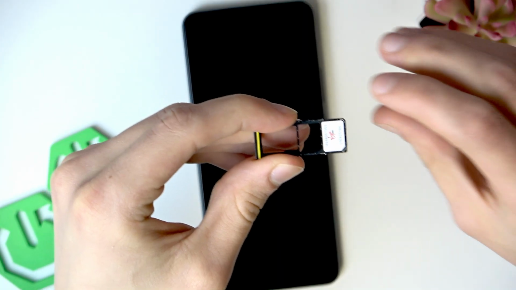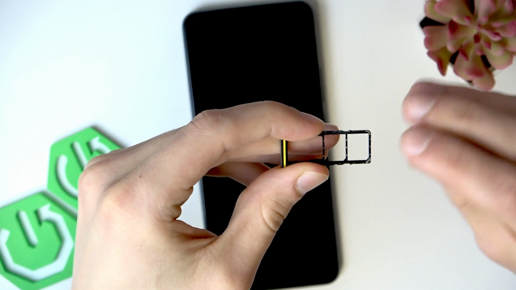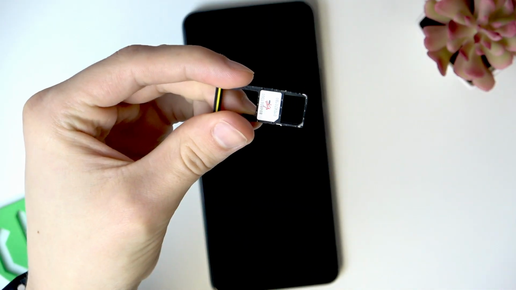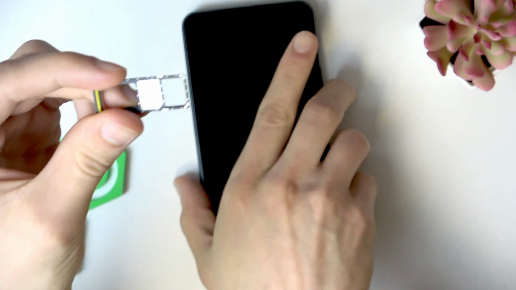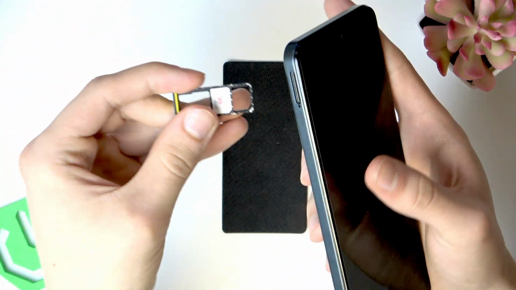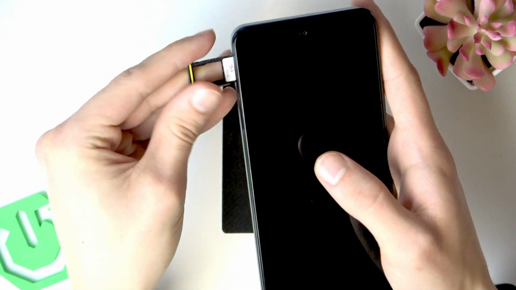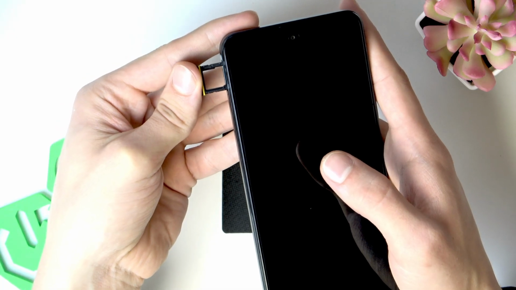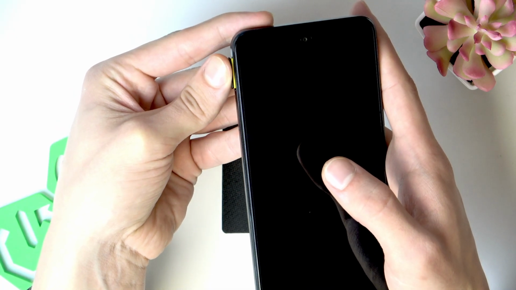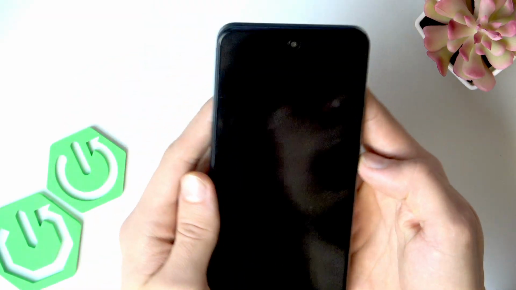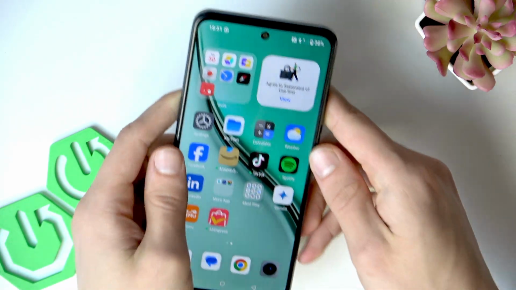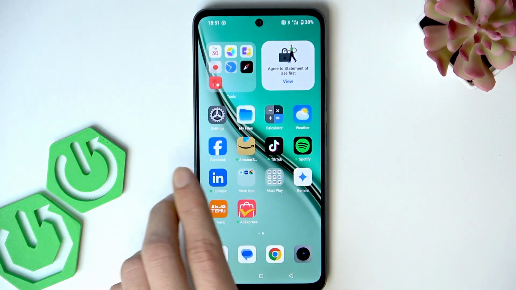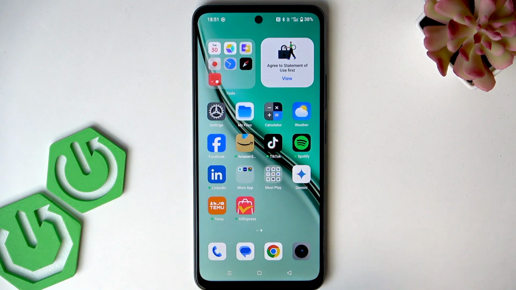after you remove it, make sure that your SIM card is inserted into your phone like this. You can also change the slot in which your SIM card is inserted, and then reinsert the slot into the port carefully, like this. And then give your device a moment to re-establish the mobile data connection.